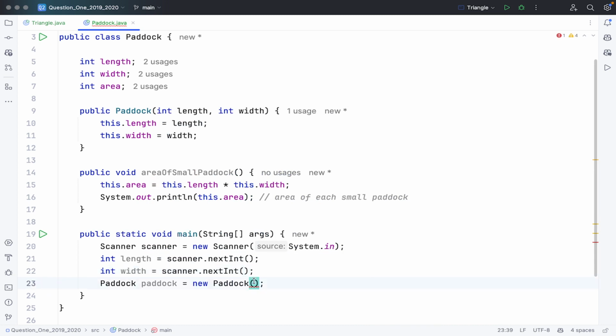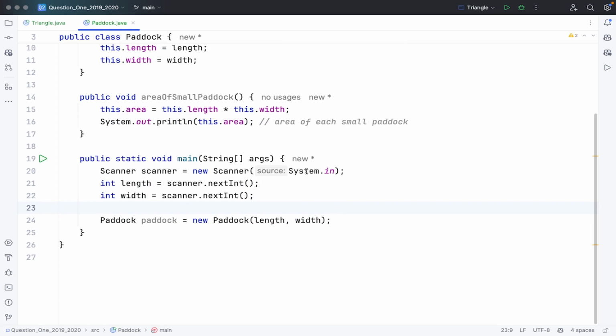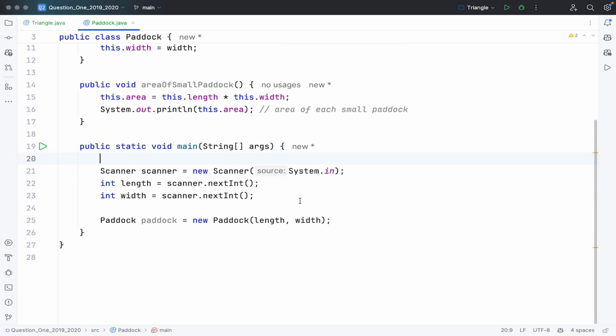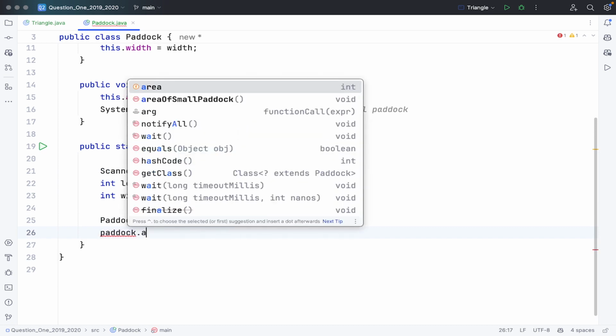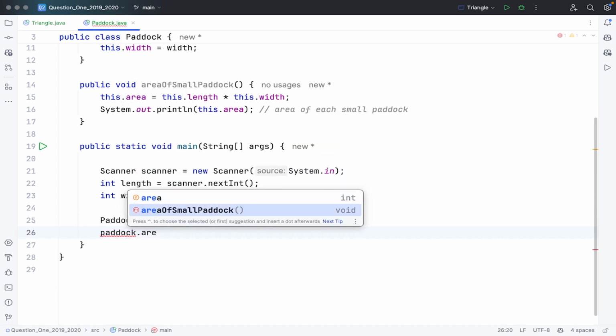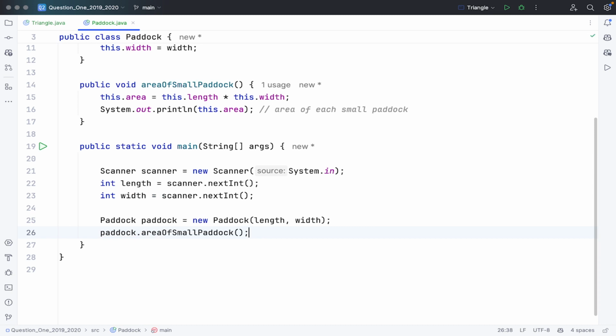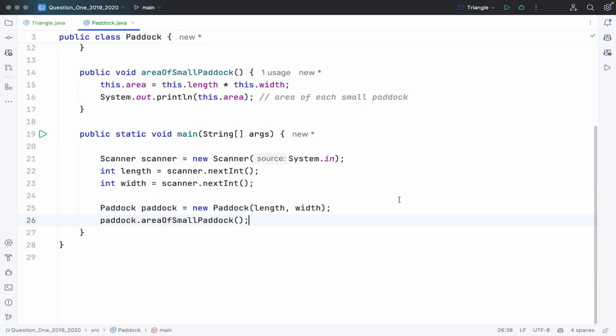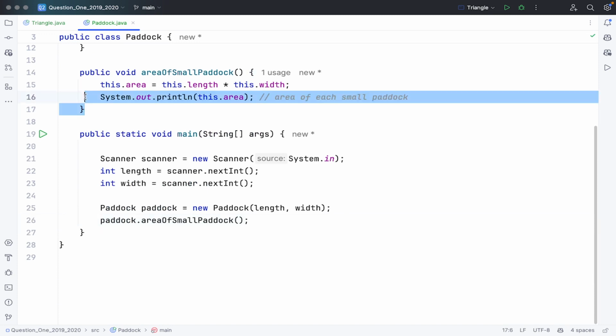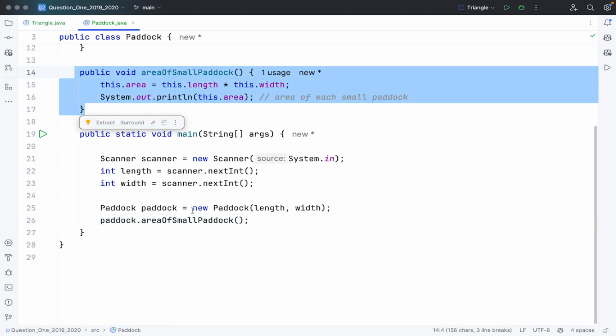And then the constructor will use the length and the width to construct the paddock object. And then this paddock object will call the area of small paddock method to calculate the area of one small paddock.